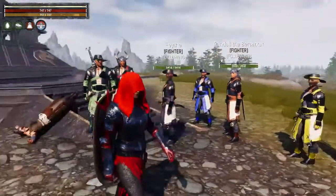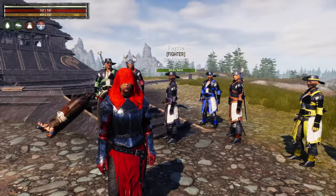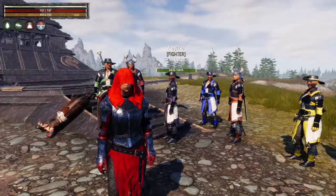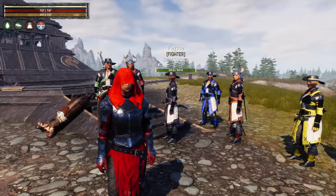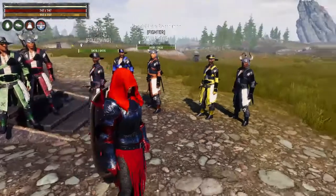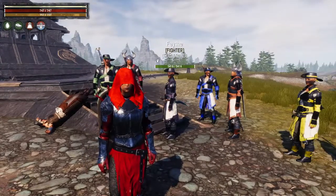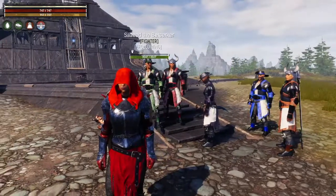Don't be afraid to do this if you're playing on the Isle of Siptah. Like I said, I was the only one with a weapon, and I was taking out the elite ones. Granted, these guys kept stunning them with their truncheons, but that works okay. So if you are on a PC and you can get the better Thrall mod, please do if you are a solo player, because this makes it doable. It might be a little difficult with just two Thralls. I don't know how ghoulies would fare, but they're not going to knock out anything. They're just going to kill everything. So they wouldn't really be a good thing to do.